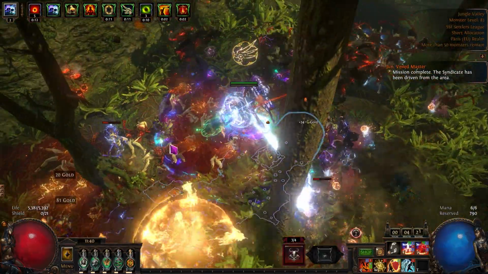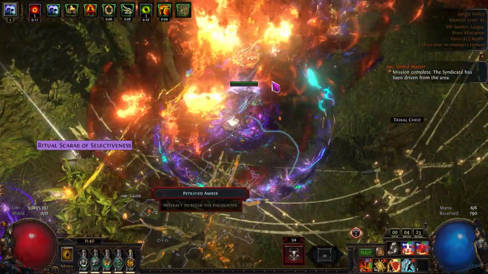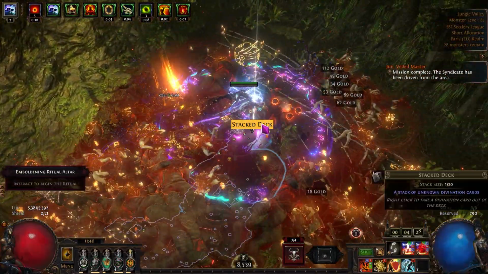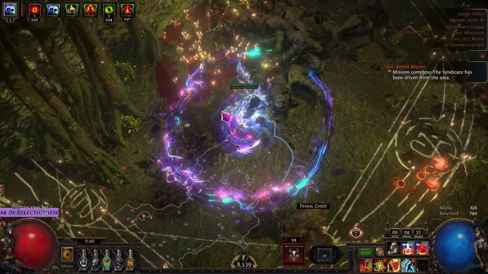Ultimately, I ran 60 maps with this strategy and I farmed just over 3000 stacked decks, so that's on average 50 stacked decks per map. And that's only in corrupted rare tier 16 maps, some were 5 mod maps and some were 8 mod maps.